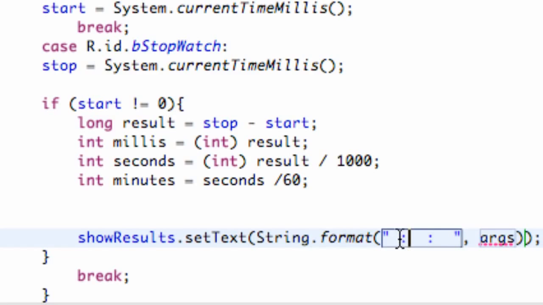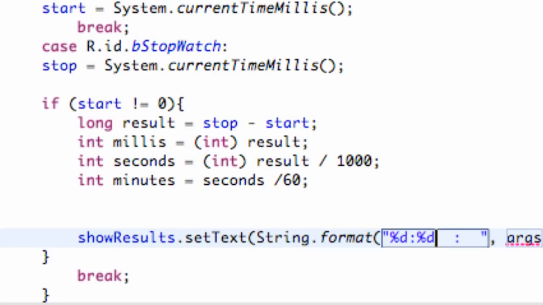But that's not going to print anything with our variables in there. So we're going to say percentage sign d. That gives us a kind of reference, which I'll explain in a second.